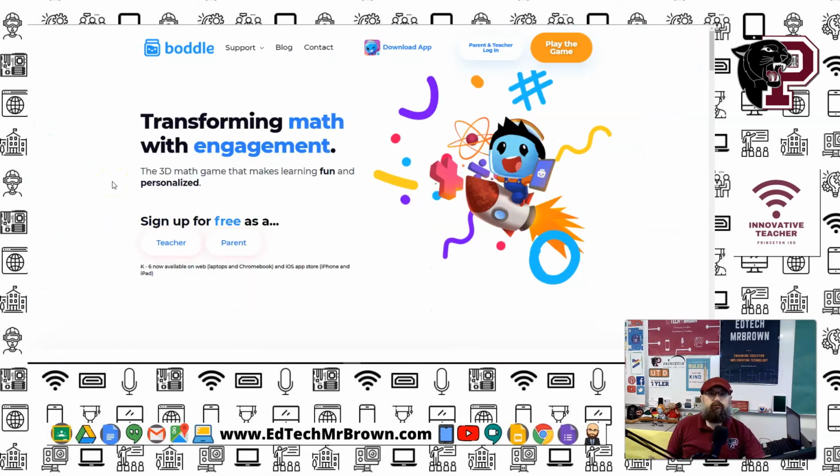All right, so just to recap real quick here, BoddleLearning.com. It is a web-based, browser-based game that does have an app. The students can play. They're going to be doing individual game learning on this Boddle application, and it is going to differentiate for them based on their skill level.